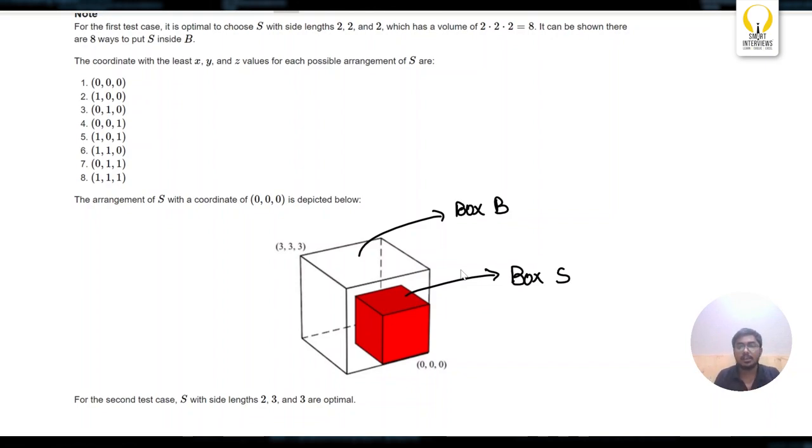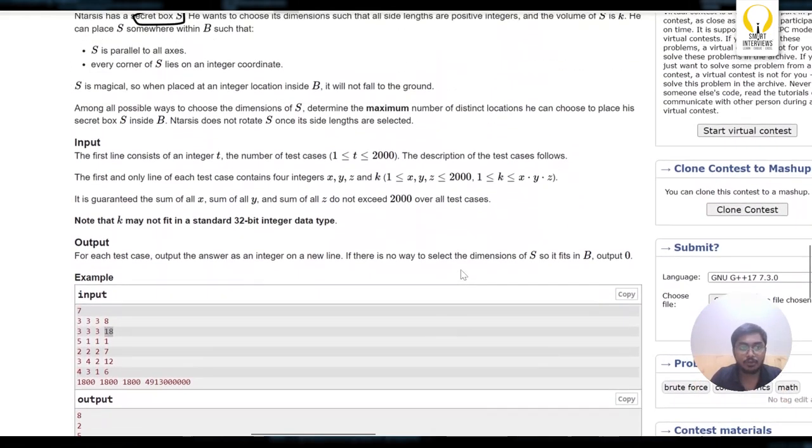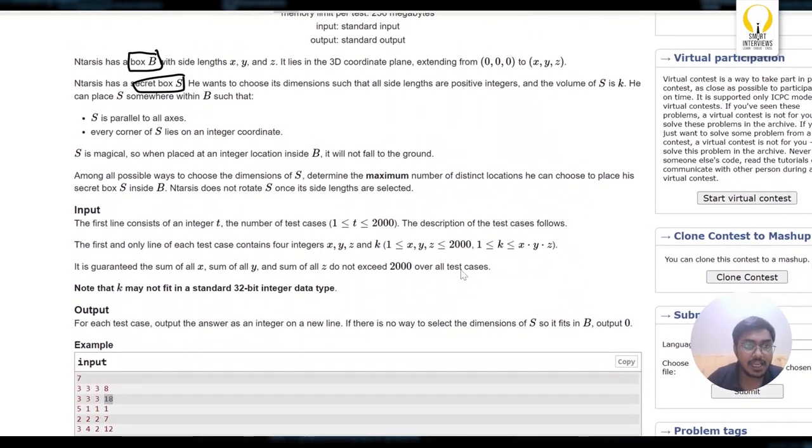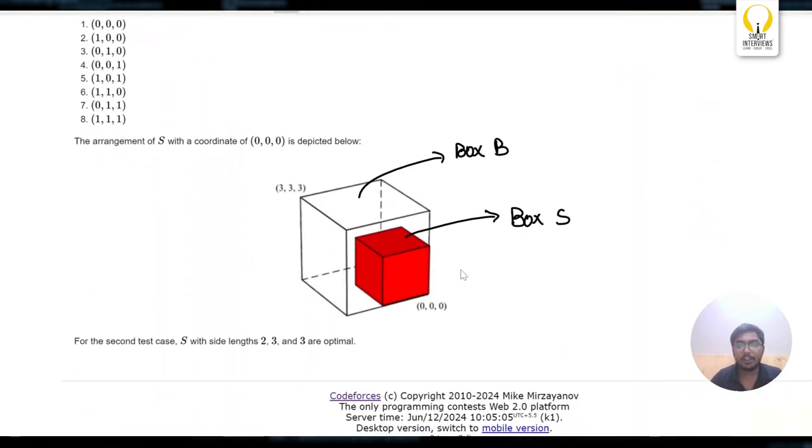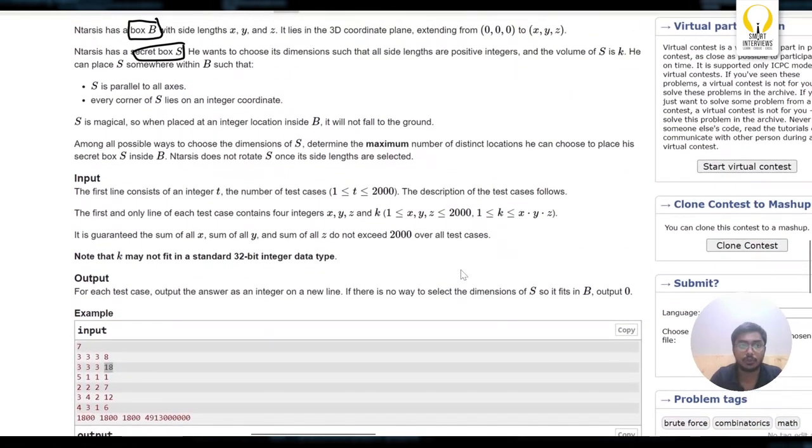He can place secret box inside the box B anyway, such that few conditions are there. First condition, S has to be parallel to all the axes. What you mean to say is, whatever the secret box we are placing inside the box B, it has to be parallel to axis. It's not like something like we will rotate or do something and we will place it. We will not rotate.